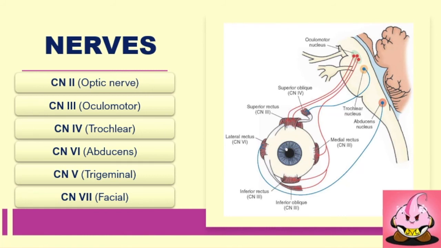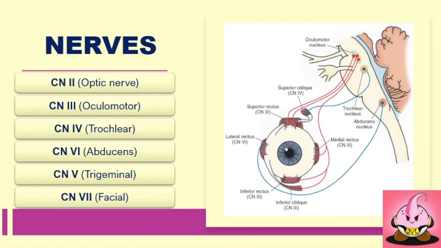So cranial nerve number 2 would be in charge of optic functioning, meaning it is the one that allows us to see. Okay, it is the one that transmits the sensory signal from the eyes going towards your brain. So if you can recall, your optic nerve is considered to be purely sensory. Then you have your oculomotor. If you can recall, 3, 4, and 6 are the ones in charge of eye movement. Okay, so 3, oculomotor, 4, trochlear, and 6, abducens.